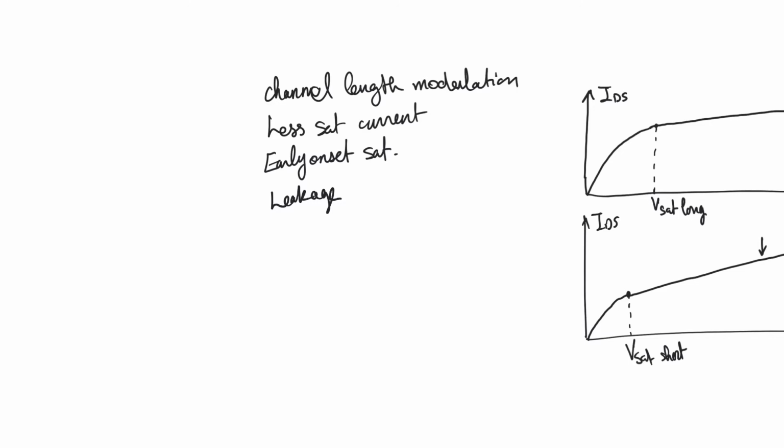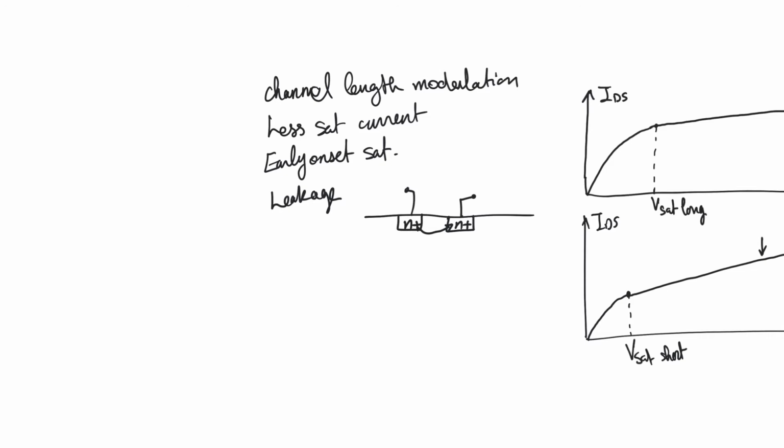One thing I have to mention about transistor scaling is that at some point, the drain and the source are going to be so near to each other, and this is going to happen when we have channel length far below 10 nanometers, that even when the transistor is cut off, we can see a tunneling current between the drain and the source.